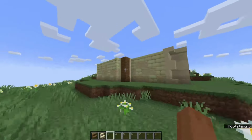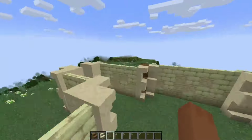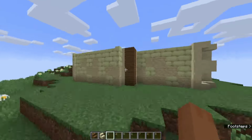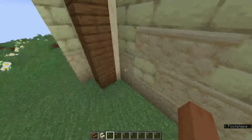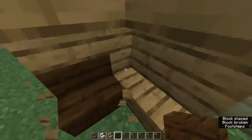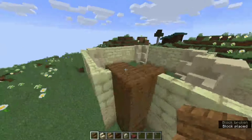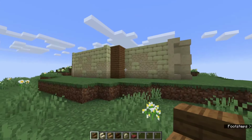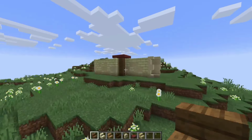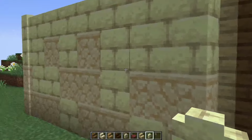So I've swapped that stair for spruce stairs, which look like a full block from this side. But if you come over here, you can see that they are truly stairs. I think maybe we try making the entire pillar spruce stairs. So I tried that, and then I tried a bunch of other stair combinations for the pillar, but ultimately I landed up with the same thing at the start, except with birch instead of smooth sandstone. Smooth sandstone. There we go. I quite like it because it adds the contrast, but then it also blends itself into the wall.